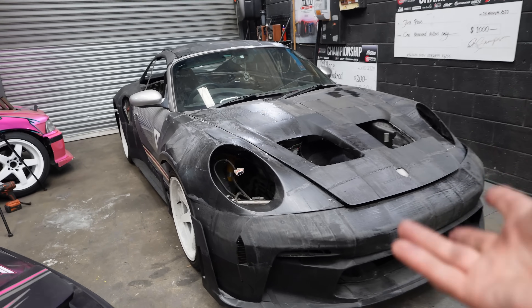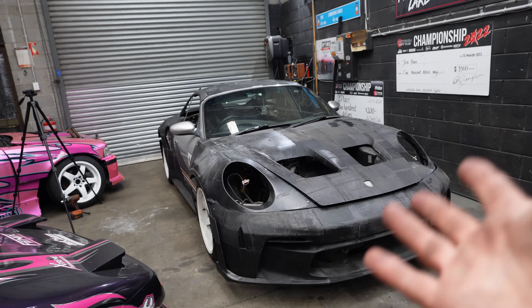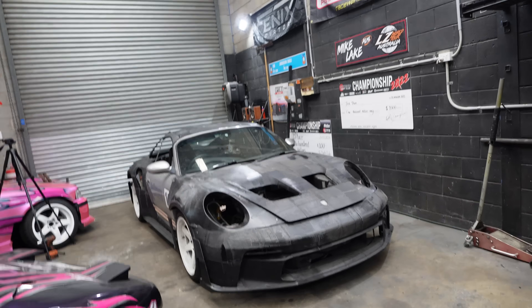The 3D printed GT3 RS is based on a Porsche Boxster 986, so the first thing you're going to want to do is go out and buy yourself a Porsche Boxster 986. You can also use a Porsche Boxster 987, which is the newer one — they're very similar cars. But using a car that's not a Porsche will be infinitely more complicated; this kit is designed to go on the Boxster. If you were going to put it on another car it would have to be the same wheelbase, and you'd have to sort out the width and everything like that. So I'd highly advise doing it on the Boxster exactly how we've done it.